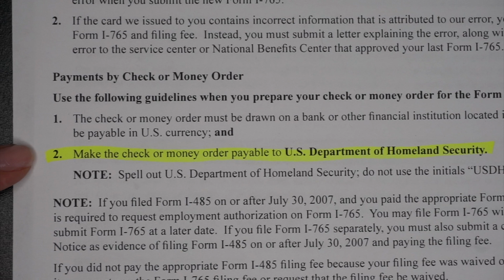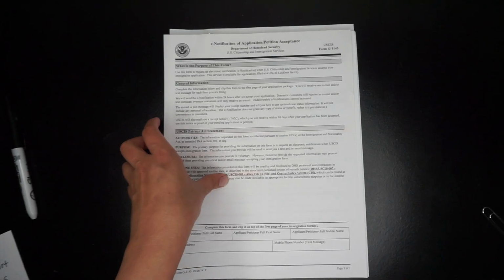As far as the check, make the check payable to U.S. Department of Homeland Security. You can do a money order, cashier's check, depending on your bank or where you're going to get one. So now that you have all of that, you want to put all your stuff together.